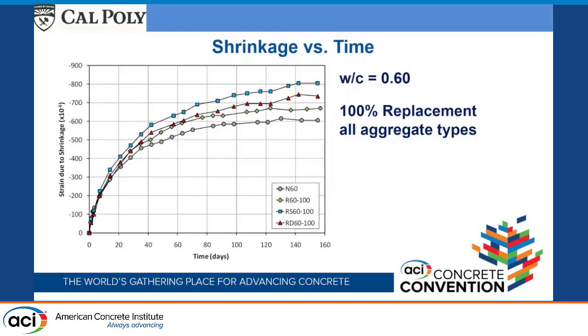And then again with the water cement ratio of 0.6, we're sort of seeing that same trend. The natural aggregate, this is the recycled aggregate from San Diego, and this is actually one that's making a little more sense. The one that was saturated does have the largest amount of drying shrinkage, and then the manufactured aggregate that was allowed to dry out first had a little bit lower shrinkage.